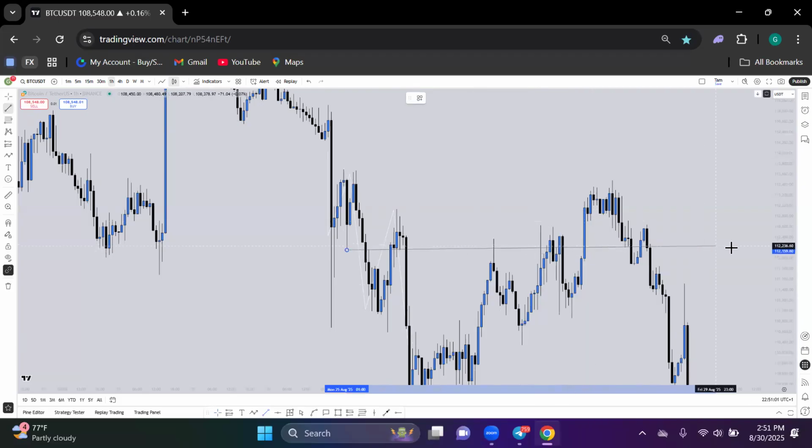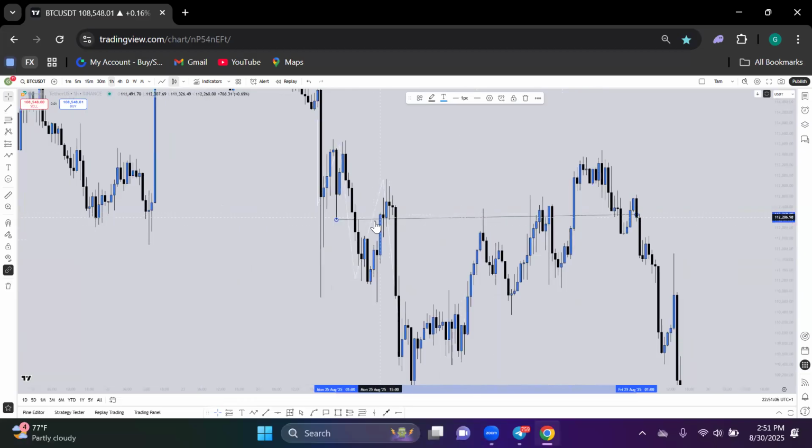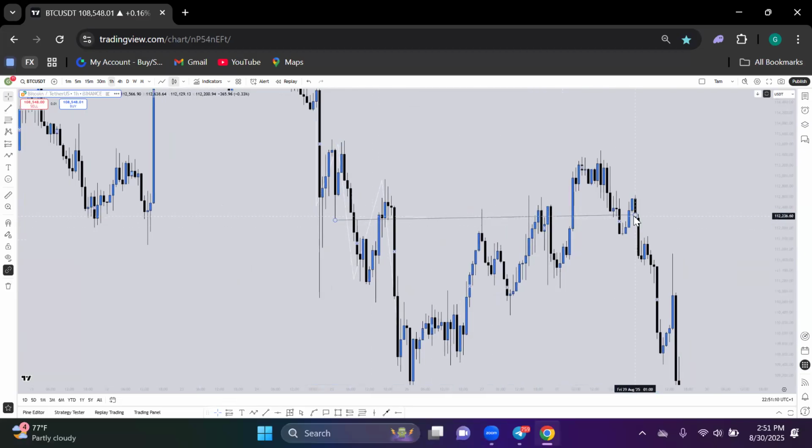Now, a lot of persons will be like, oh, bro, if you actually make use of this particular level, it means you have a lot of noise right here. Now, we are most definitely going to filter this out, as this is one aspect of the market which we don't fail to consider, right?